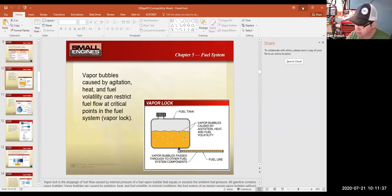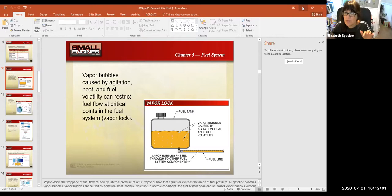So in a car, if this is my high-tech 1970s car here, and it had its gas tank in the back here, and then the engine was in the front, right? It had a fuel pump.